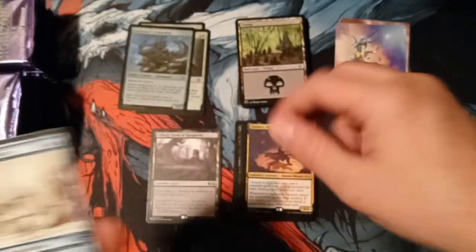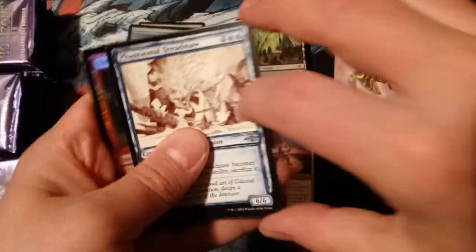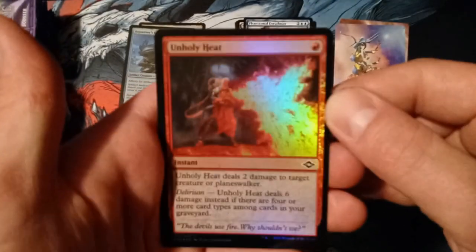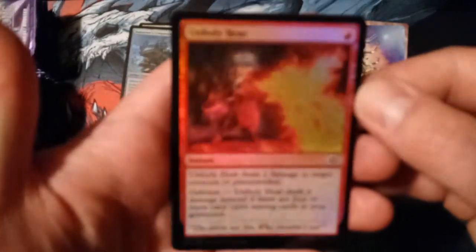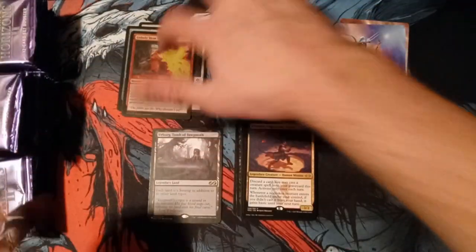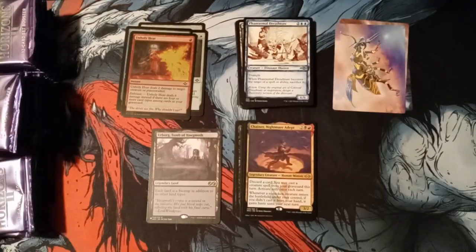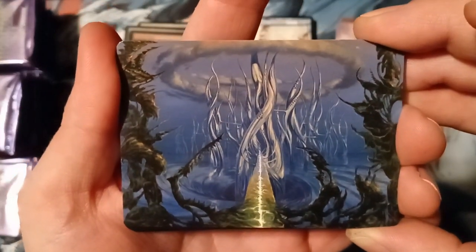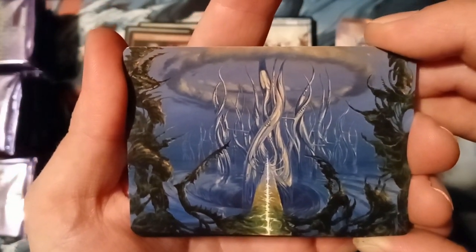Chainer's Adept. Yep. Anyway, Phantasmal Dreadmaw. I really hope you guys check him out. Art looks really good anyway. Come on, camera. What are you doing to me? Camera, what are you looking at? And we got a food token for the token. Yeah, there you go. Food token for the token. Don't worry about it. This piece of art looks incredible.